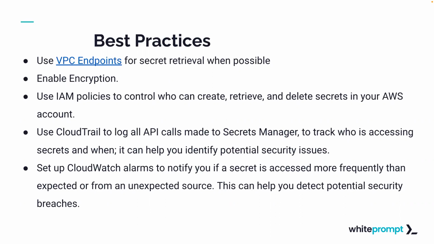Also, make sure that you grant the roles the necessary IAM policies to make sure that only the necessary people have access to manage the secrets. Also, with CloudTrail, you can track who uses the secrets and when, to make sure that there are no security issues. This goes hand in hand with CloudWatch, where you can set up alarms to notify you if a secret is accessed more frequently than expected or from somewhere that you do not identify.